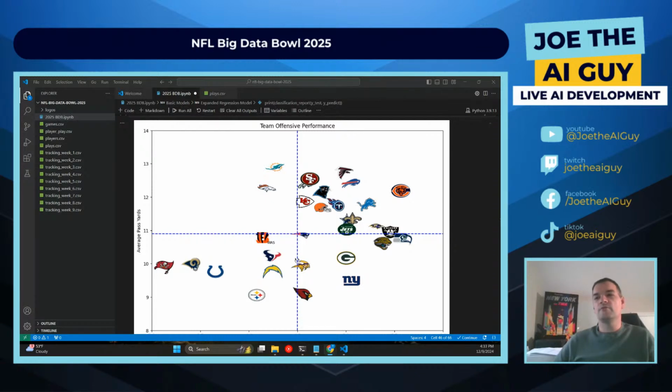Again, remember that we can only use information that we know before the ball is snapped to try and predict it. So even though the route combination would be an outcome after the snap, we can only use information that we know before the snap. So we know already, in the models that we've been using, the offensive formation, because you can see that before it's snapped, and what the situation of the game is. And then we'll add that player information and see if there's anything else in the data that we can add to it.